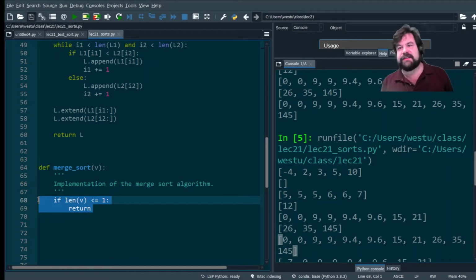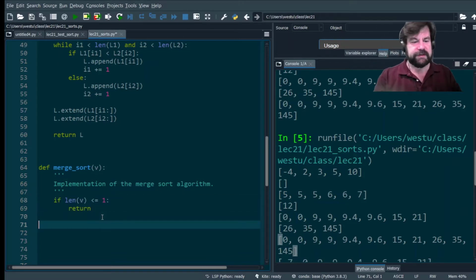If that's not the case, then we have to get into something else. Well, we know that a list of length 1 is sorted. So if all of our lists were length 1, we could use merge to pull them all together. If we had 2 lists of length 1, we could pull them together into one list of length 2 using our merge algorithm up above.